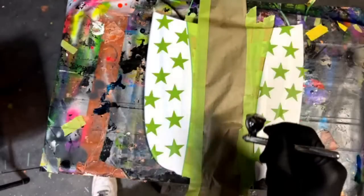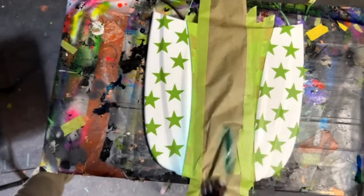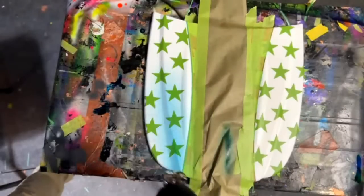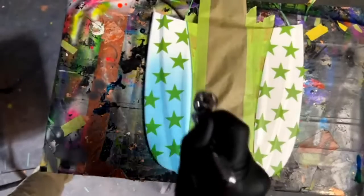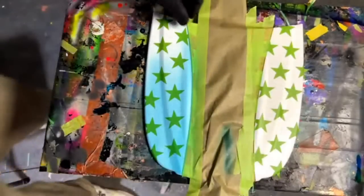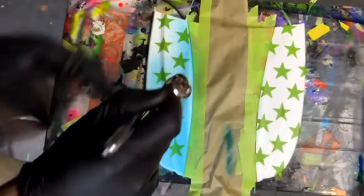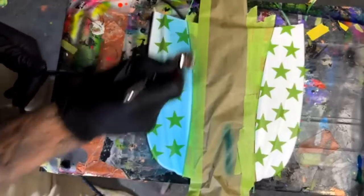All right, that blue looks really good. Let's go ahead, and we're not going to hit this too hard. Just going to give it a hint of blue. As you can see, I'm staying back about 5 to 6 inches. There's a piece of hair right there. Yeah, 5 or 6 inches away to try to keep the pattern bigger. You don't want to get up all close and try to fill it all in because it's going to look uneven.